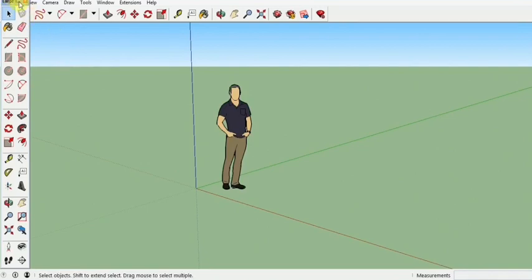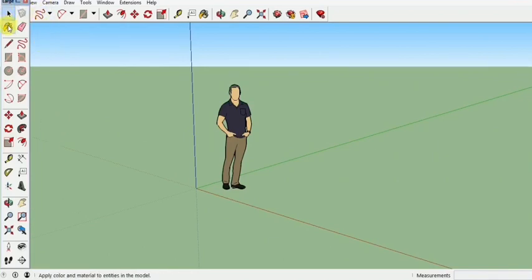Now once we have opened up the large tool set, you'll notice that there are these lines which are basically dividing this tool set into various different categories. The first category over here is basically our selection category. The second category is the draw category. Third is the modify category. Fourth is the annotation category. Fifth is the movement category. And sixth is your look around and section category. So let's talk about what each category has to offer.